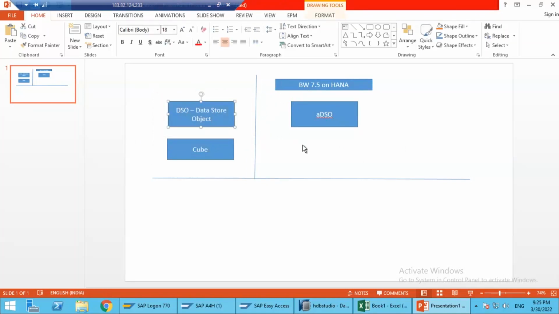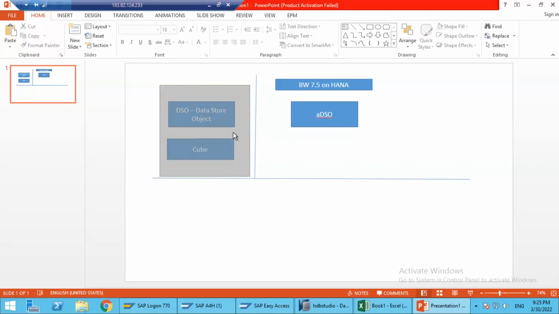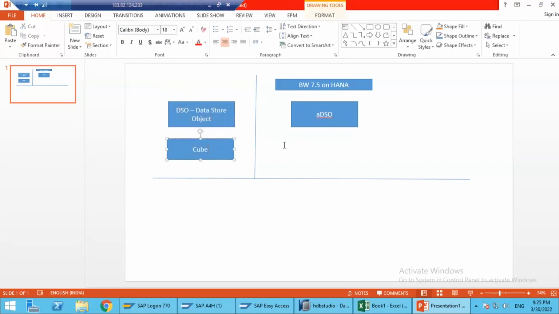We will see all those details in further sessions, but in a BW environment, if you want to store data physically, then we mainly use providers. In an older BW system, these providers are nothing but DSO and cube. In the latest BW 7.5 on HANA and BW/4HANA systems, we use aDSO. aDSO is a replacement for DSO and cube.